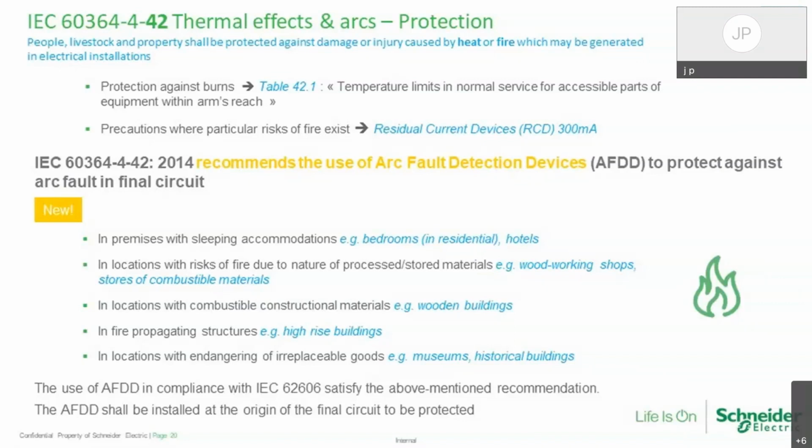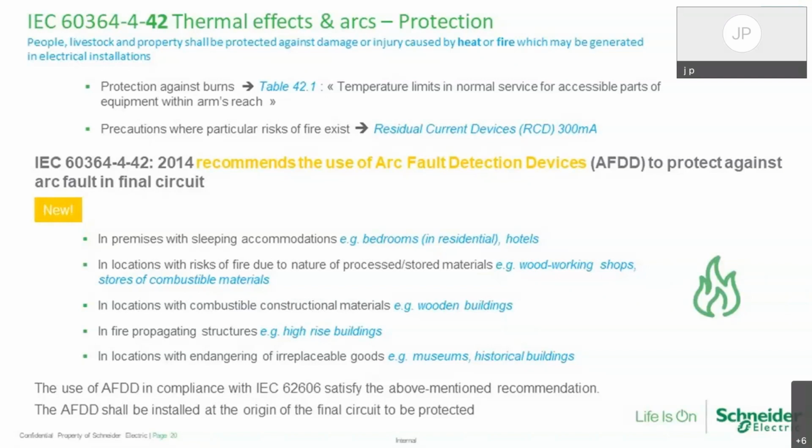So this is really a first step to better protect some locations where a fire could damage human life or goods. And it's really important to implement this kind of device in such a location.